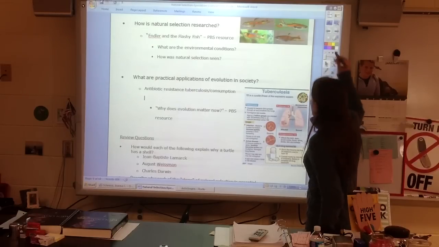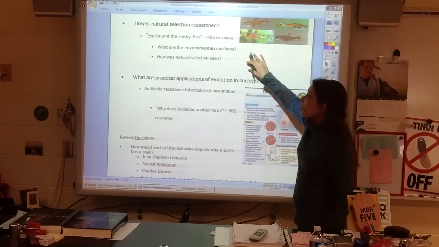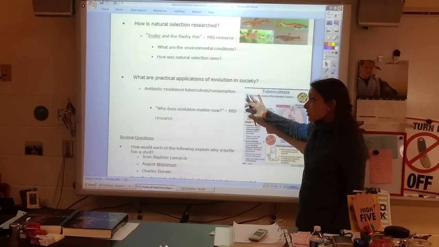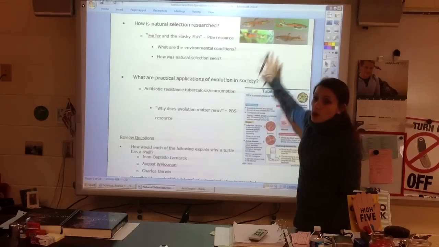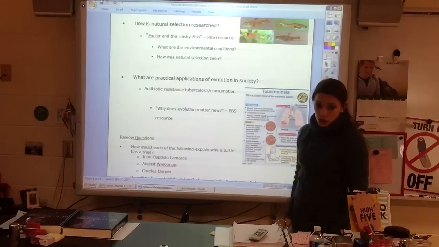So what we were ending with were some of the patterns, but how are these patterns actually observed? We're going to look at the fish together in class, and so I'm asking that you either look at antibiotic resistance or you look at this salamander newt and its toxin evolution. So pick one.